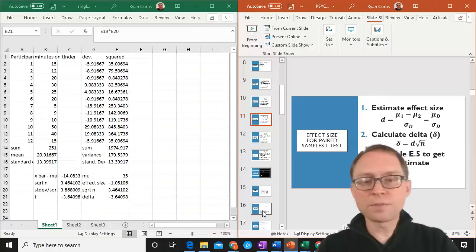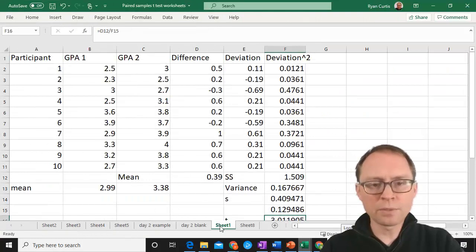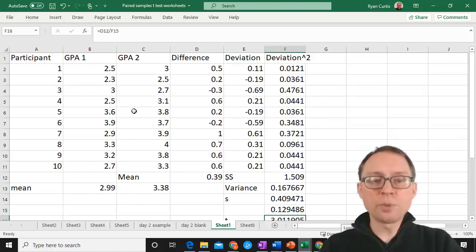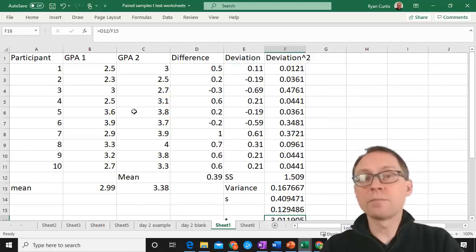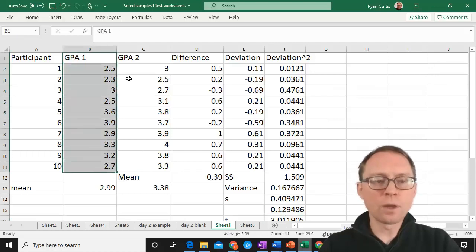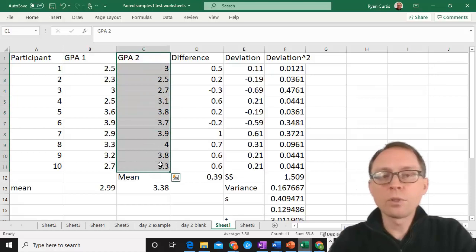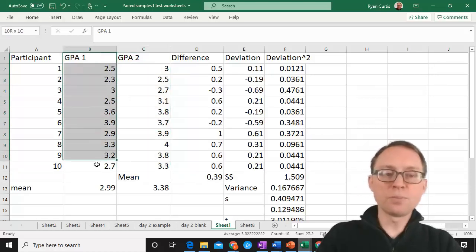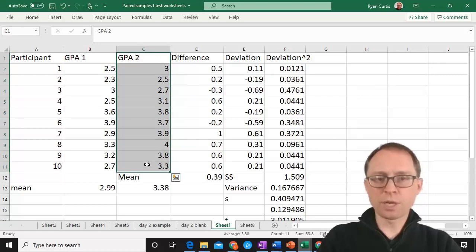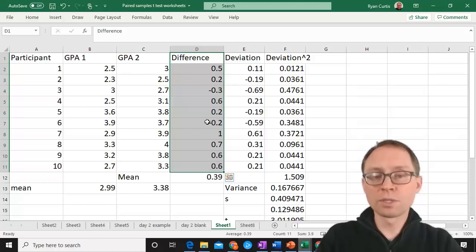So let's go ahead and find some data from the previous example that we've done. There's paired samples. Let's go ahead and start with this one. So if you remember, I thought that people's GPAs increase over time if they study, right? So here's the data, your GPA at time 1, and then everybody studied, and their GPA at time 2. Now remember, what we're looking for is not the mean of GPA 1 and the mean of GPA 2. That's not what we're looking for when we're talking about a paired samples t-test. We need to find the difference between GPA 1 and GPA 2. So this is what we're talking about when we're discussing these things.